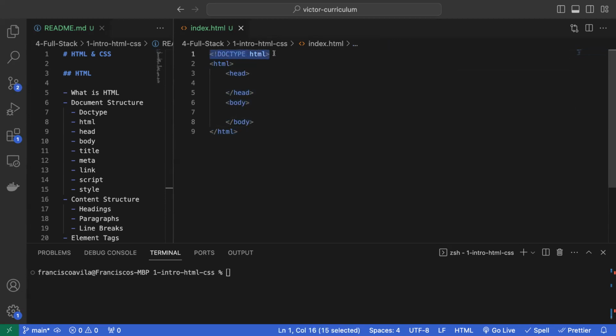This is going to tell the browser, hey, browser, this is an HTML document. I need you to render everything that's wrapped within HTML tags. The browser says, okay, perfect. I'm going to grab this in the index.html. I'm going to look for the HTML tags, and then I'm going to interpret all of the code that's wrapped within those HTML tags.